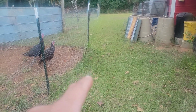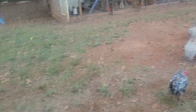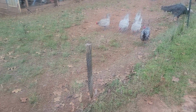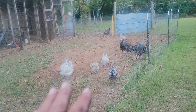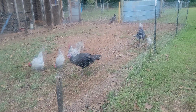So when he finally got distracted from that, I just kept rattling my cup all the way down the fence line, and the chickens were in there eating that second scoop of scratch I threw out. I opened this door, and he kept running back and forth about the area where he is. So when he got about 6 or 8 feet from the door, right around in here, I left the door open because all the chickens were getting that scratch, and walked around behind him and just kind of pushed him toward the door, and he ran in, and he's been in there ever since.